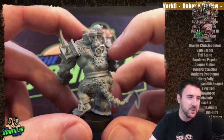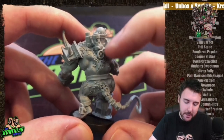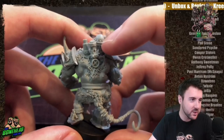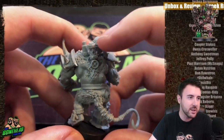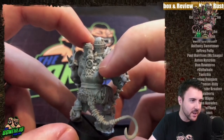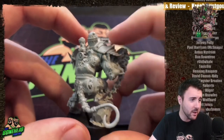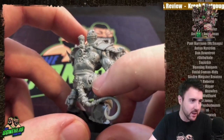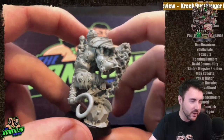You can see all the stitchings where it's got scars, where it's been taken apart and put back together again. You can see in the back, in the center of its back, it's got this, I don't know, what I'm going to assume is some kind of warpstone powered engine to get him absolutely motivated. And you can see the flesh is kind of toned around, like tied to it. It's really well done. You've got bits of the bionic elements to this model just poking through there from the wraps and within its skin.